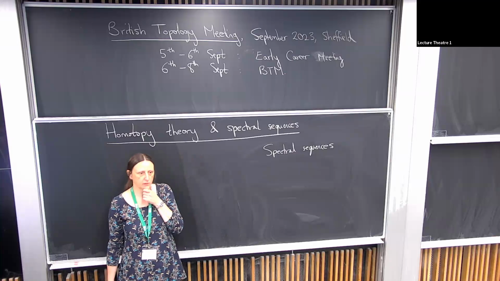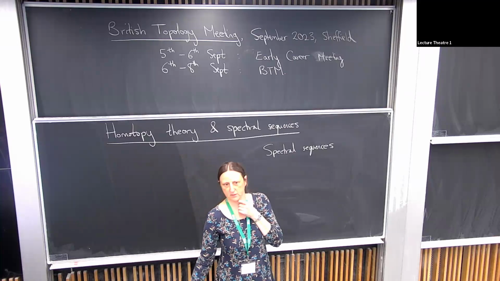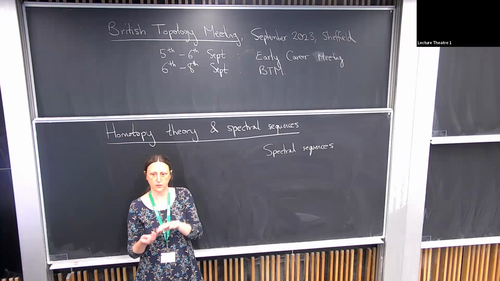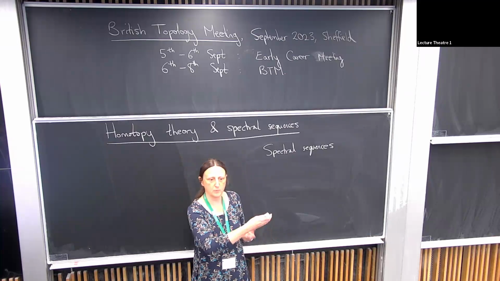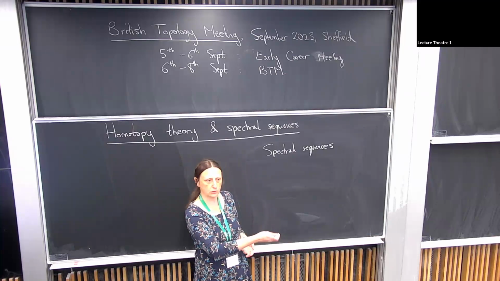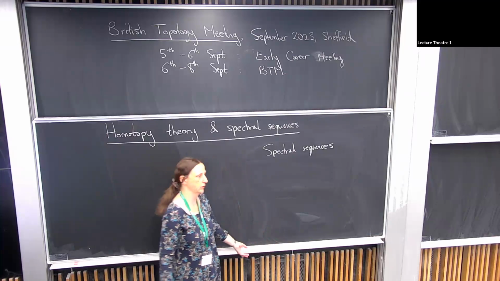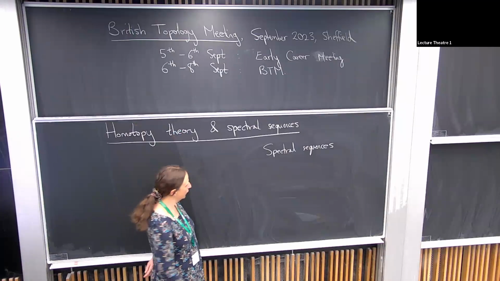Okay, so this talk really has nothing to do with polyhedral products, but arguably, we've sort of seen them in that context as well. For example, we've had mention of the cohomology of moment angle complexes being given by a Tor, and you can view that as coming from an Eilenberg-Moore spectral sequence that collapses, for example. So anyway, what is a spectral sequence?